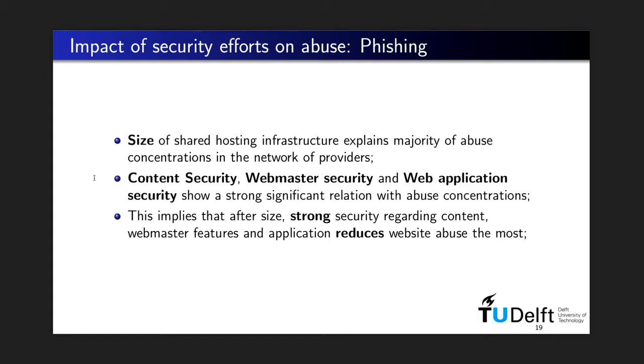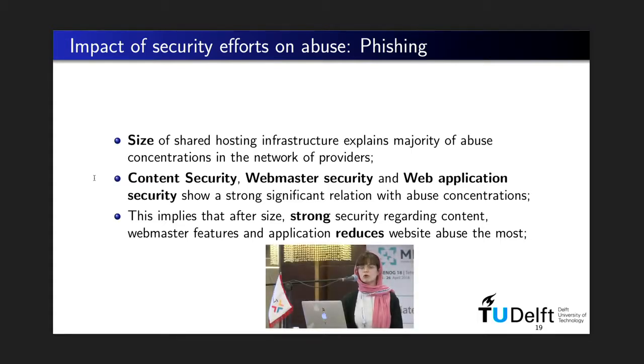So what we saw was that the factor that explains the amount of abuse in a provider's network is size. If you are a bigger provider, you attract more abuse, regardless of your security. The second factor that contributes the most is the type of service you run. If you are running shared hosting, by nature, shared hosting is more insecure. And if you put more effort into securing it, you are a step ahead in reducing the amount of abuse that you see in your network.